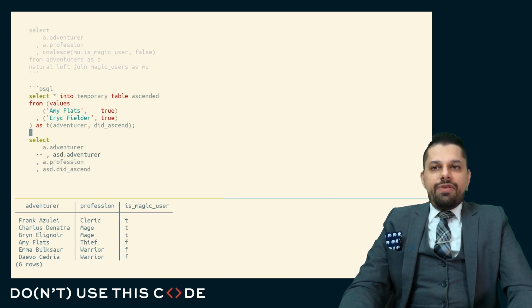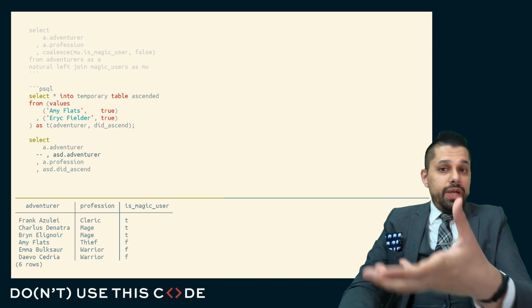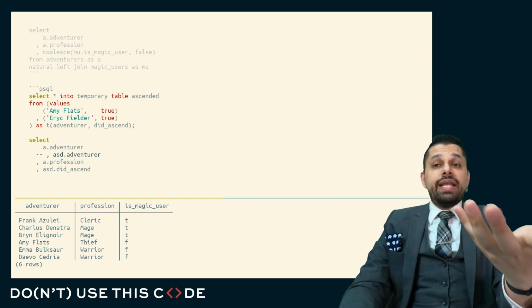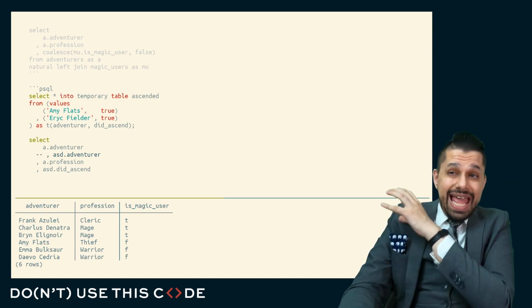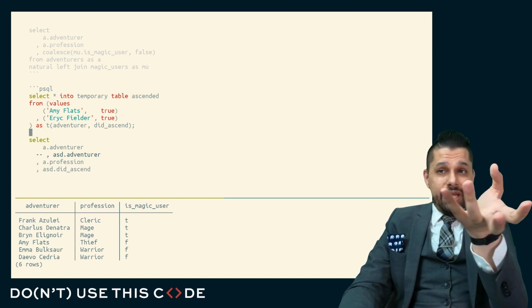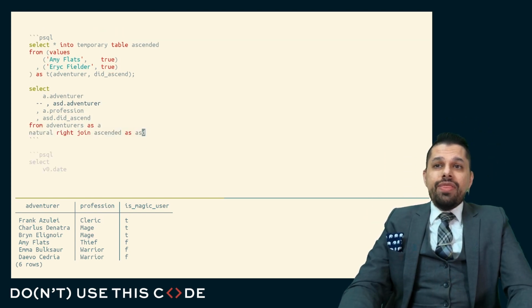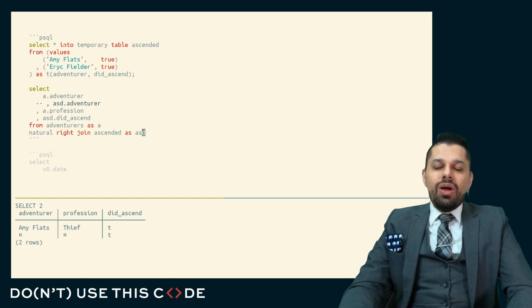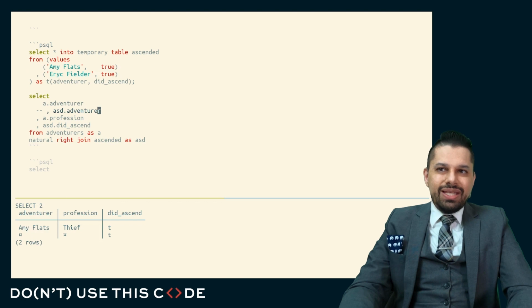Similarly, if I stored who won the game. In the game of NetHack, it's who ascended to another plane of existence. And I have the winners of the game in a temporary table. And I join this table against that temporary table. Well, I might want this to be a right join. I want it to have every adventurer who I know who's ascended, even if I didn't have any information about them.